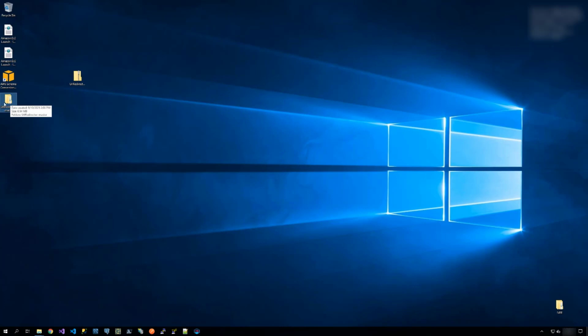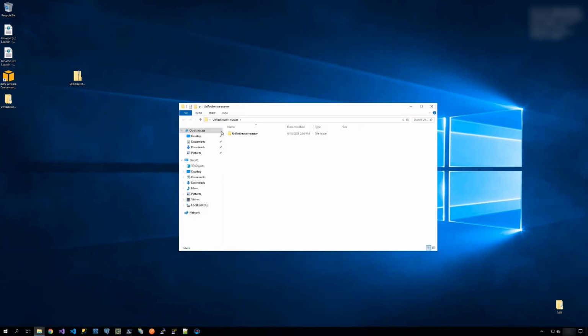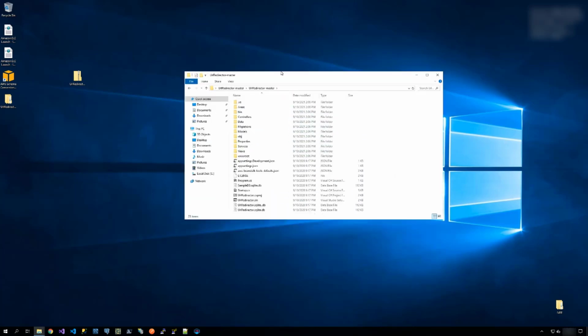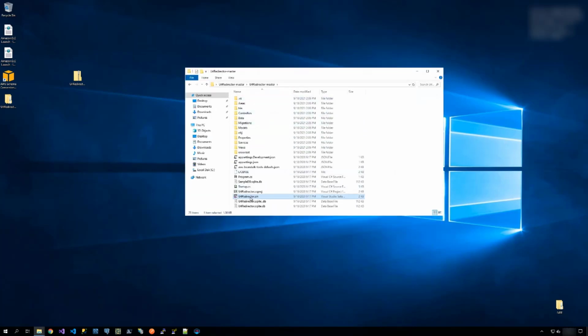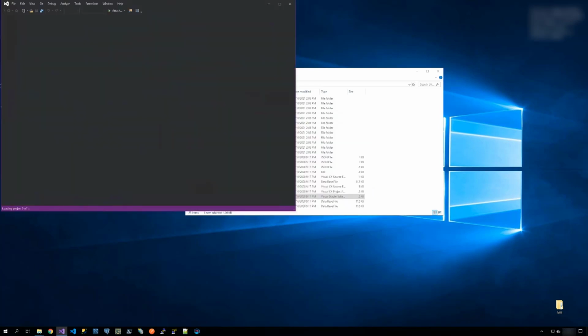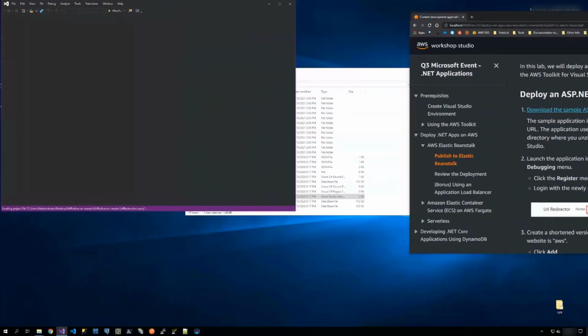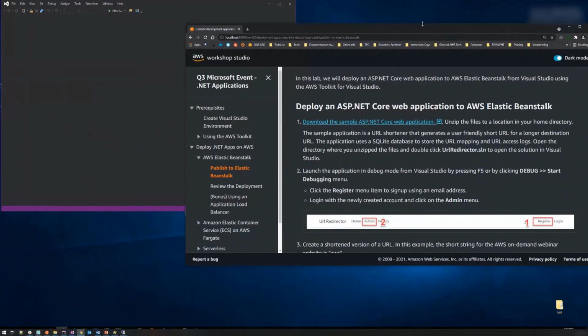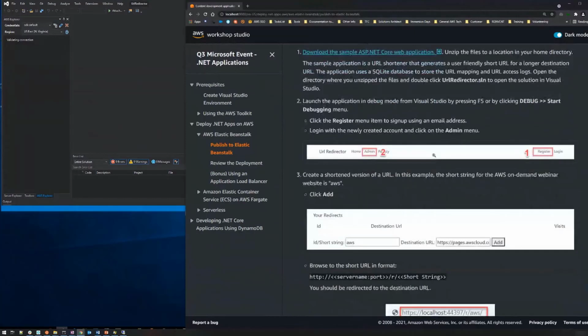So you'll get this URL redirector folder. Go into that folder, and you're going to find the URL redirector.sln file. You want to double click on that, and that's going to open up the application for you. The application that we're going to run here is a URL redirector.